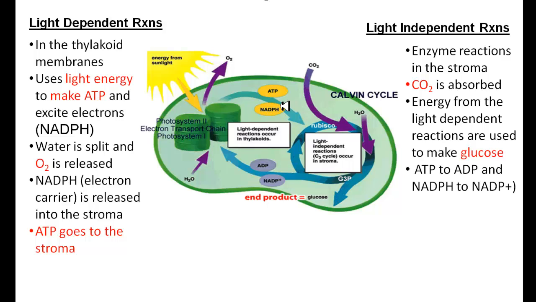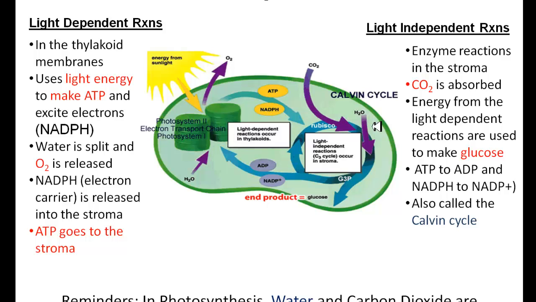The ATP changes to ADP, and the NADPH changes into NADP plus, and they're going to go back and get re-energized to go back into ATP, and this is that ATP, ADP, and also the NADPH, NADP plus cycle that goes on inside of a chloroplast. This is also called the Calvin cycle because the scientist with the last name Calvin identified all the enzymatic reactions that go in there. And in AP biology and in college you'll learn all these reactions, and some of those things are incredibly difficult to pronounce.